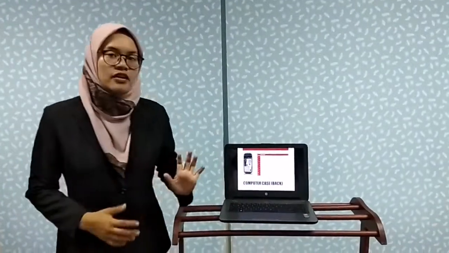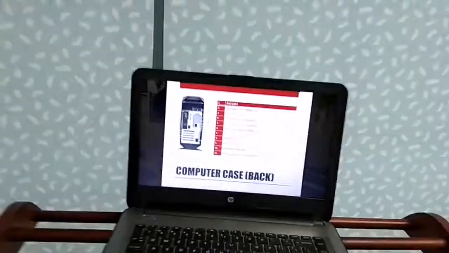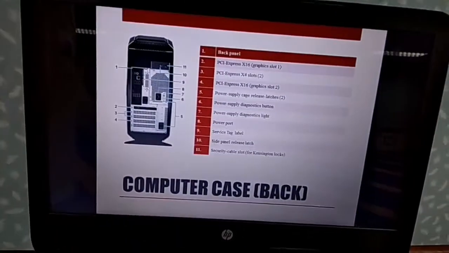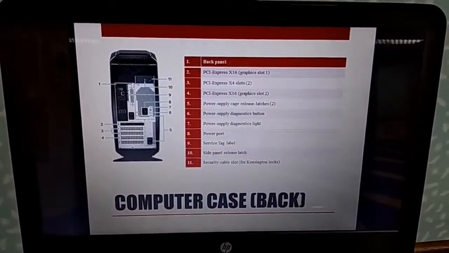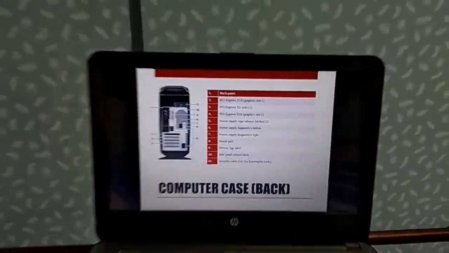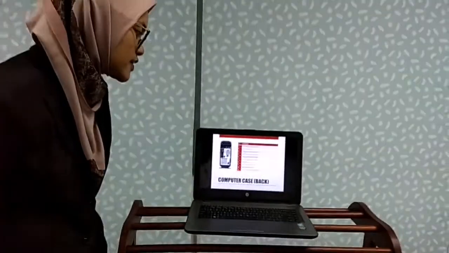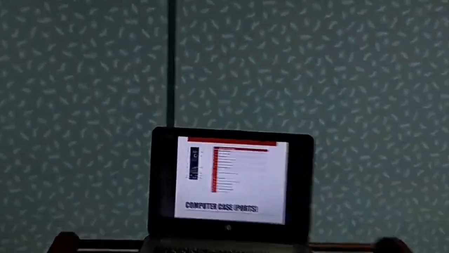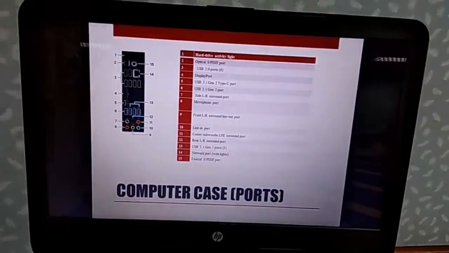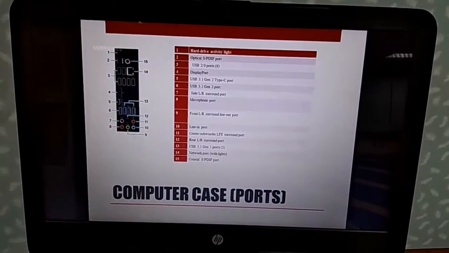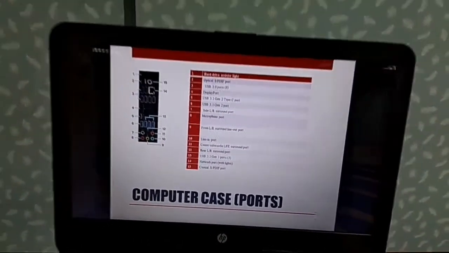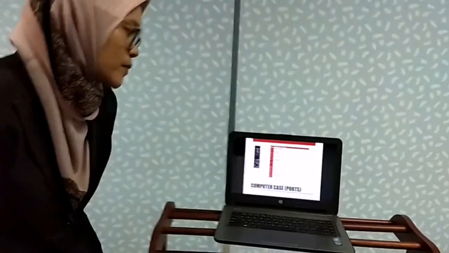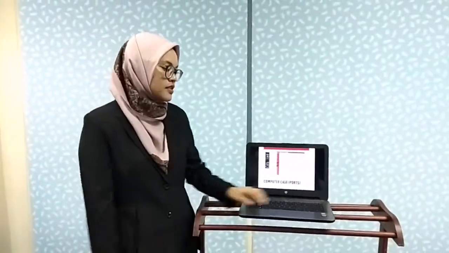The back cover has 11 components, which are the power port, PCI Express x16, PCI Express x4 slots, and many more. Next, the ports: there are 15 ports overall, which are optical, S/PDIF port, line-in port, microphone port, display port, and many more.